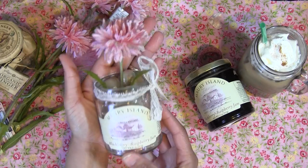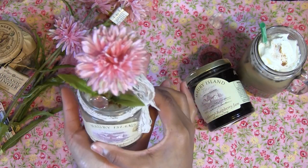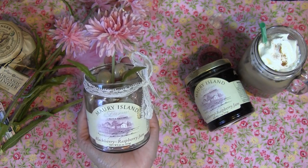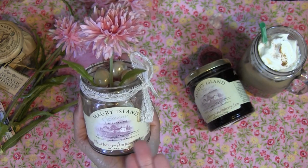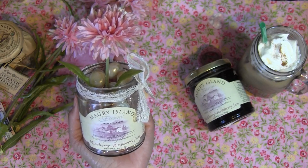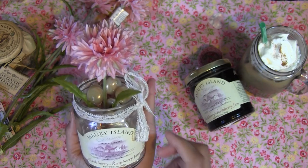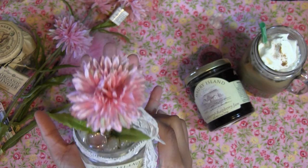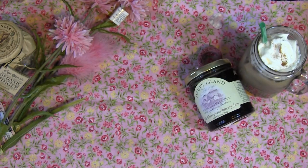So today we're going to create — I can't hold it like this because you can't really see the decoration on it — but it's going to be this really cute, simple and easy little tiny vase that you created. You can always put this on top of your counter or next to your makeup section, maybe your bathroom, living room, wherever you want. I put it in a little corner by my craft room and it looks really simple and cute. So let's get started.